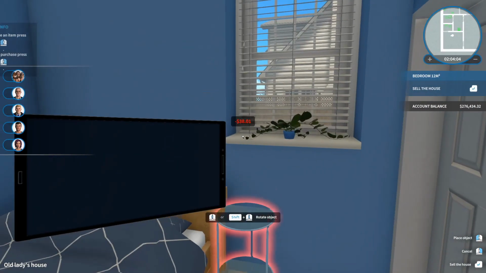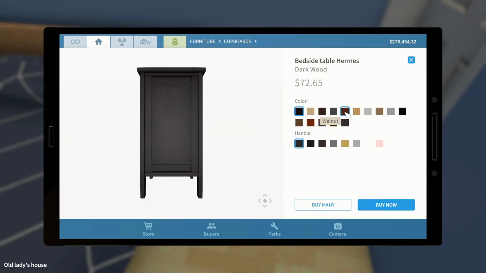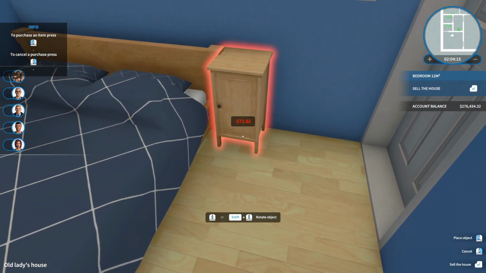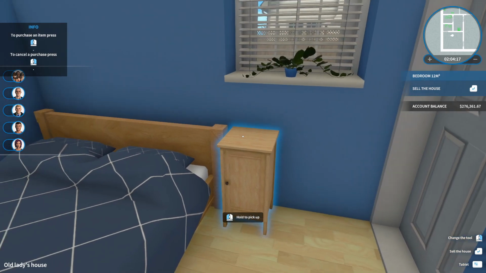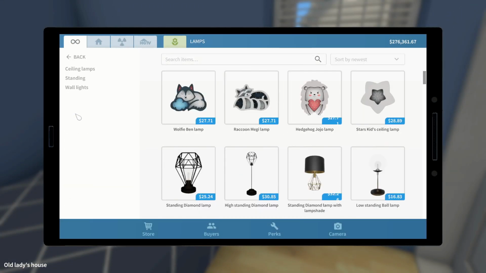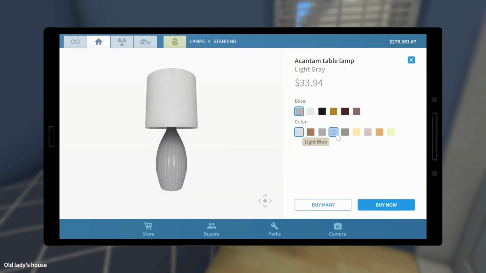So let's have a look and see what that looks like. Alright, that looks atrocious. Alright, in that case I'm just going to go with that, and we're going to go with the elm, which is pretty much why I chose elm to start with, because I knew I could match it. We'll grab a bedside table, so we go lamps, standing, and I think, I mean that's quite a nice looking lamp.